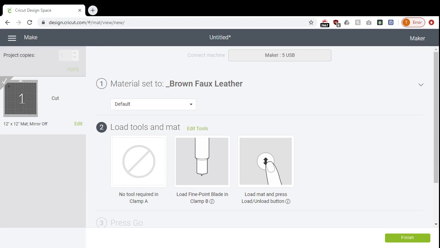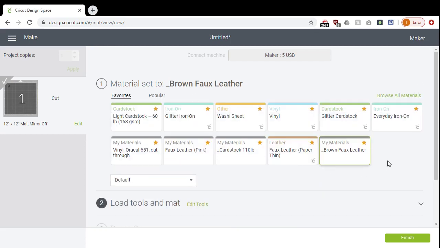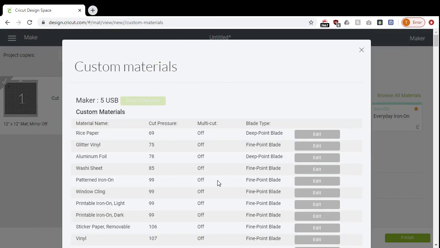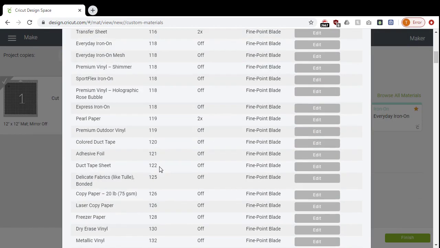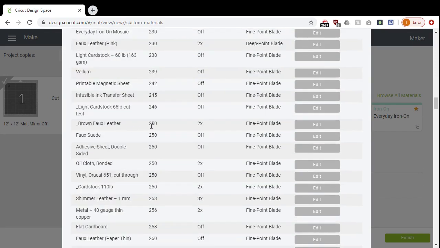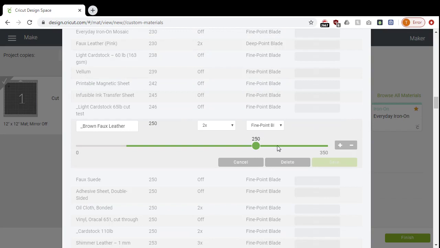Again, we're gonna click here to select material, go to browse material settings, and remember we changed it to 250 pressure, so it should be here, 250. Edit. I'm gonna bump it to 300. Save.